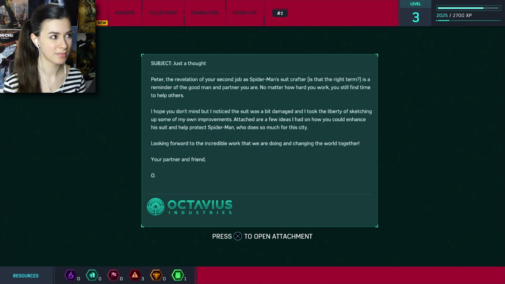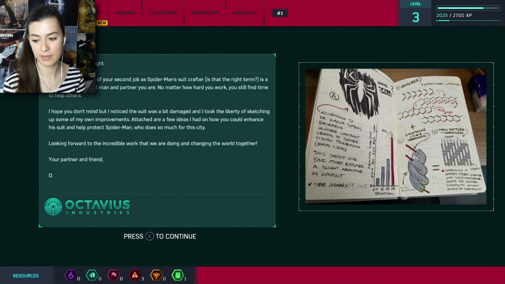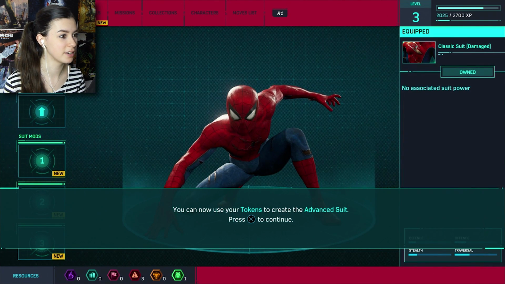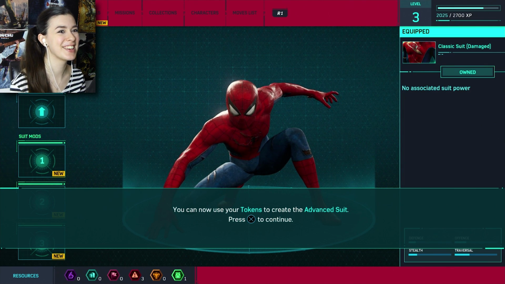Otto. Aww, that's really nice. White spider, huh? Yeah, I've seen... I mean, that's on the cover of the... Yeah, that's on the game cover, right? Ooh, I'm gonna like this customization.